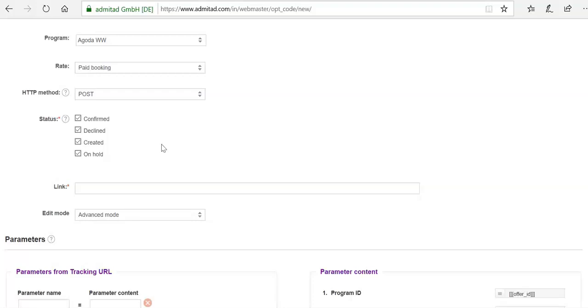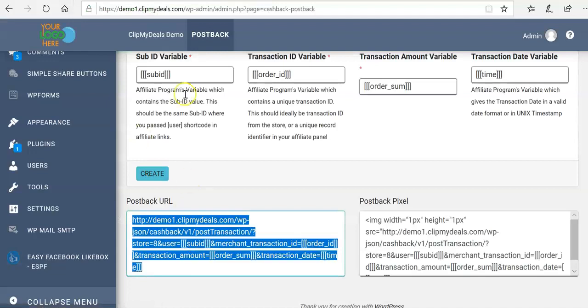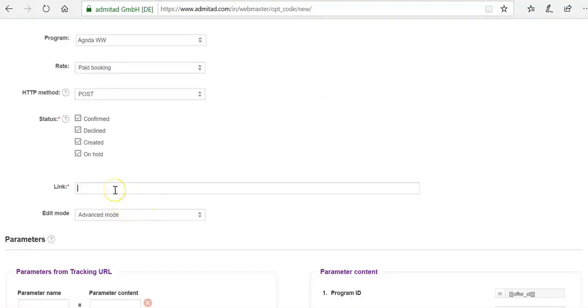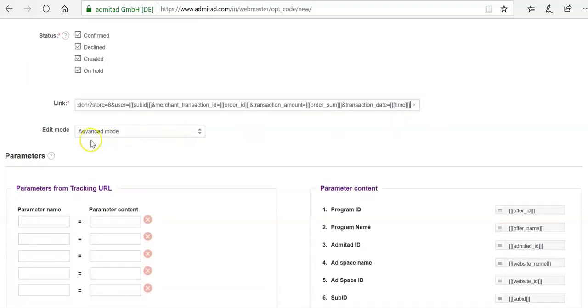So we play around with the status of the transaction within the plugin and not filter it at the affiliate network end. We copy our Postback URL and put it in the links section. Then we have the edit mode. We'll keep it to advanced because we want to have custom parameter names.